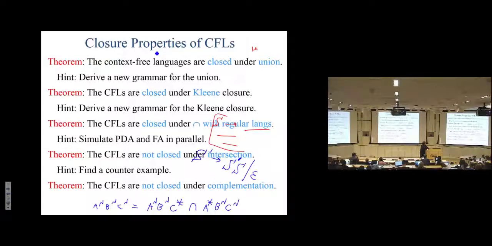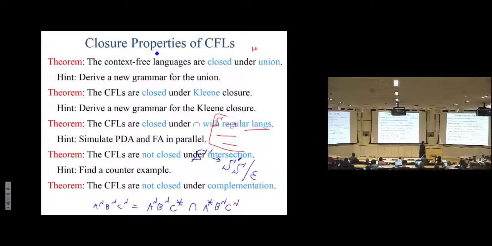So if you intersect strings of this form with strings of that form, you've got to have equal numbers of A's and B's and any number of C's you want. And here you have equal numbers of B's and C's. By transitivity of equality, now the number of A's and B's and C's must be equal to each other. And therefore you get the language on the left. And so it is an equality. Good. Okay. Thank you. Relieved.